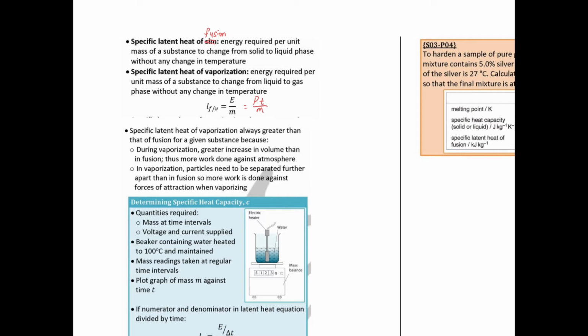For condensation, it is exothermic. Okay, so now together with the formula that we learned before this, we have another formula actually. So that time we learned this formula, C, I write it down here, C equal to E over m delta theta. So this is the formula that we learned before. This is specific heat capacity. So if I rearrange it, I will get E equal to mc delta theta.